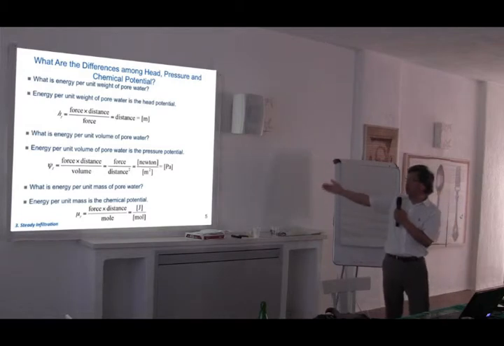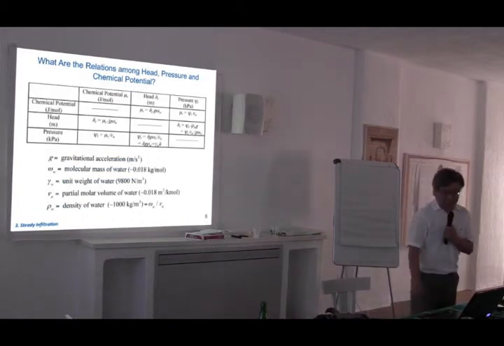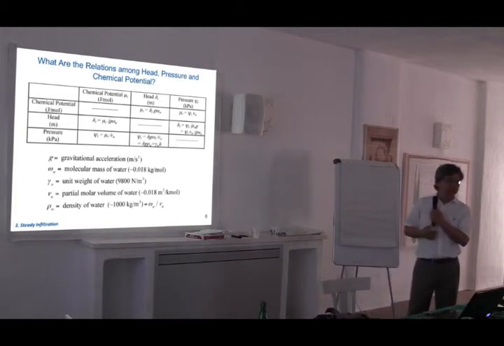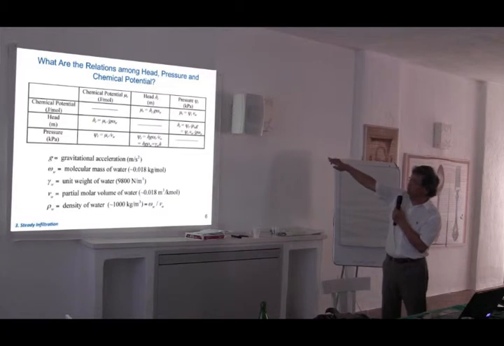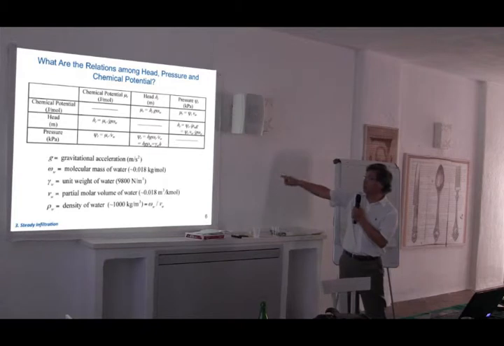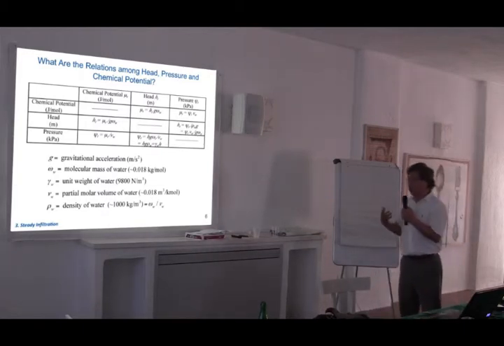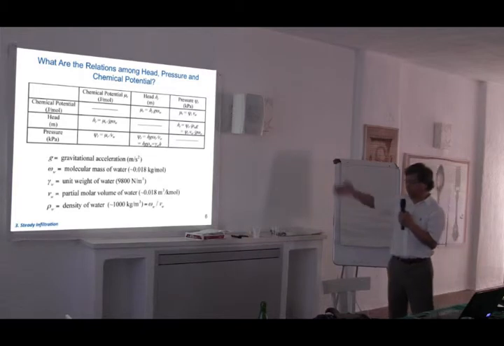So these three things all come together when people meet. Sometimes I go to AGU. If you look at the relation among them, in the book I published, you actually can convert these three. For example, vertically is the chemical potential, how much joule per mole, and then head in meters, and pressure, and you put them horizontally, and you can do a conversion among the three of them by some common values. So when you see the different disciplines, the textbooks and journal papers talk about meters, pressures, kPas, as well as joules per mole. And in fact, we all talk about the same thing.